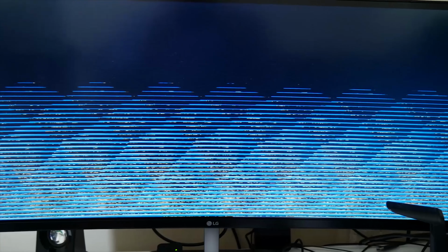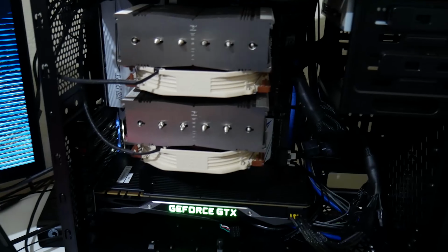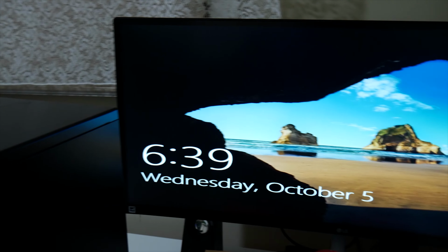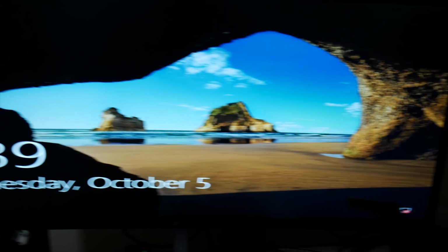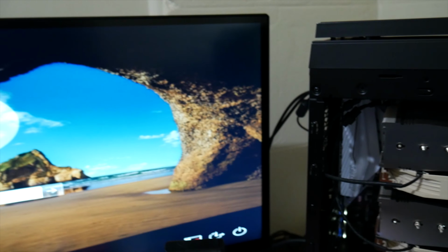Oh Jesus, that does not look good. I'm not sure what happened, but the screen just went into some kind of waves. I'm not sure what that is. I am now concerned for the health of this computer. Alright, so now I've finally got it to boot into this screen. You can obviously tell that the resolution is way off, but that can be fixed with a simple driver issue.